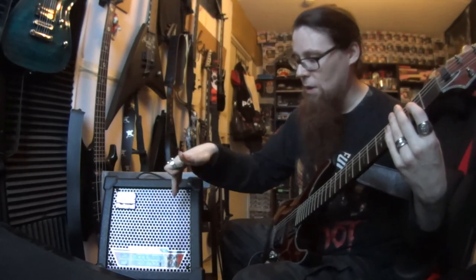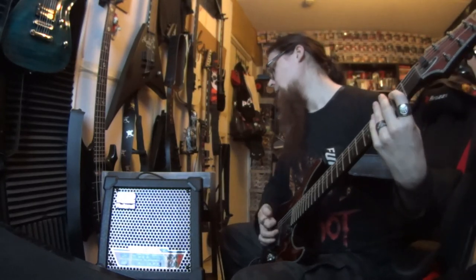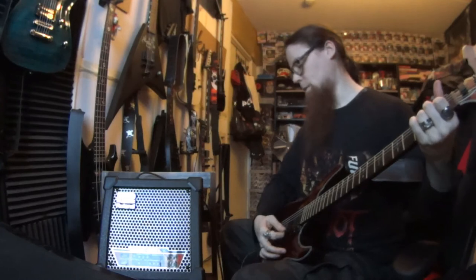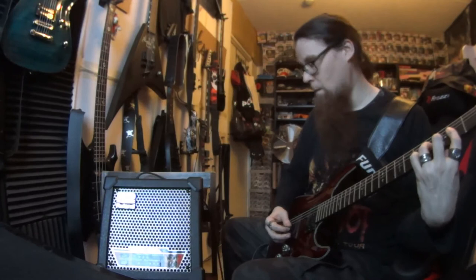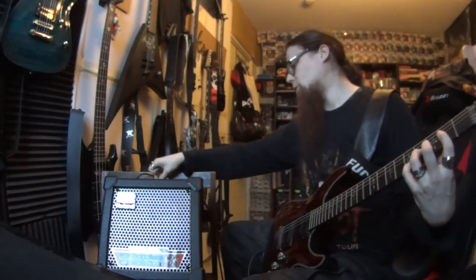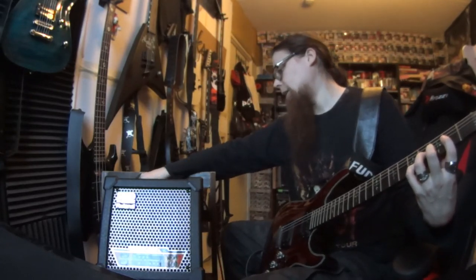Yeah, this is a loud, small amp. But hey, let's go for the clean channel. My favorite pickup on clean sounds is the neck pickup. And let's play through this EQ. Let's take the treble off and a little bit of mid off, and let's add bass.